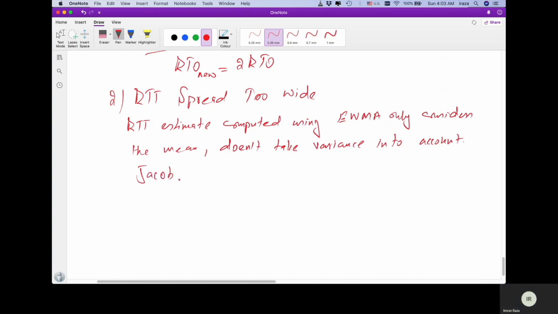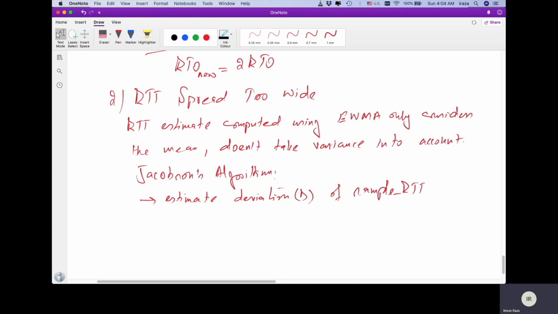So, Jacobson's algorithm. What it says: estimate the deviation of sample RTT. So we have to estimate the deviation, variance, say D, of the sample RTT. The sample RTT will be calculated in the same way that we have done earlier. There's no change in calculating sample RTT.